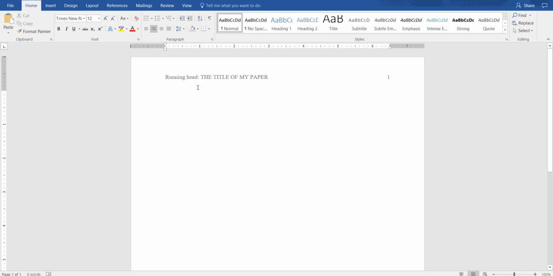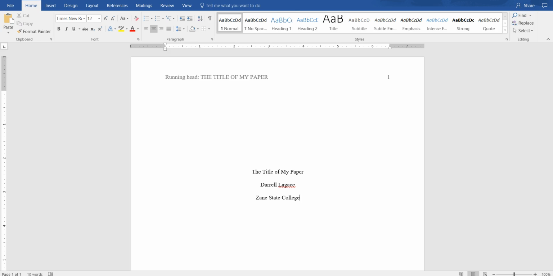Type your paper title first, capitalizing the first letter of all words except articles, prepositions, and conjunctions that are 3 words or fewer. You'll notice in my title that the "of" does not get capitalized, but everything else does. First word also always gets capitalized. Now hit Enter and type your name. Hit Enter one more time and type the name of your institution. Please be sure that your institution name is correct and that it is spelled correctly.